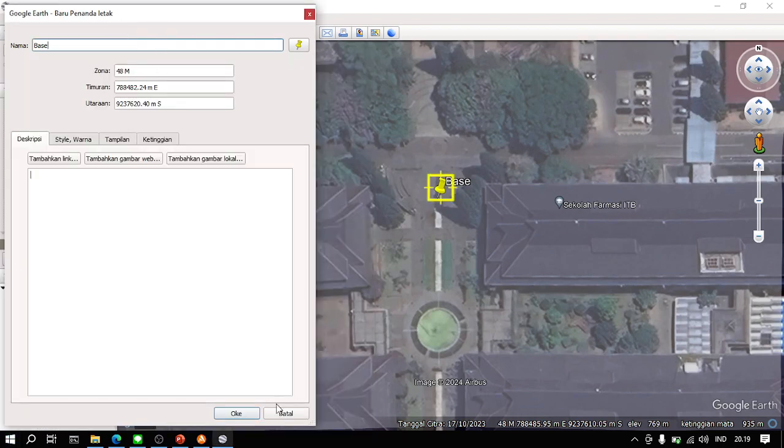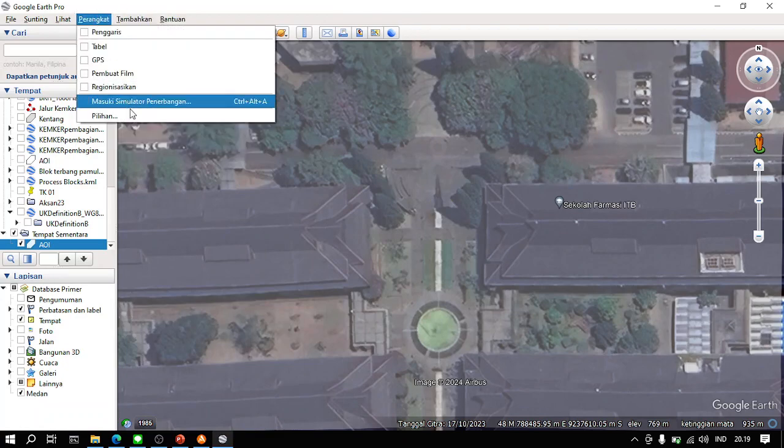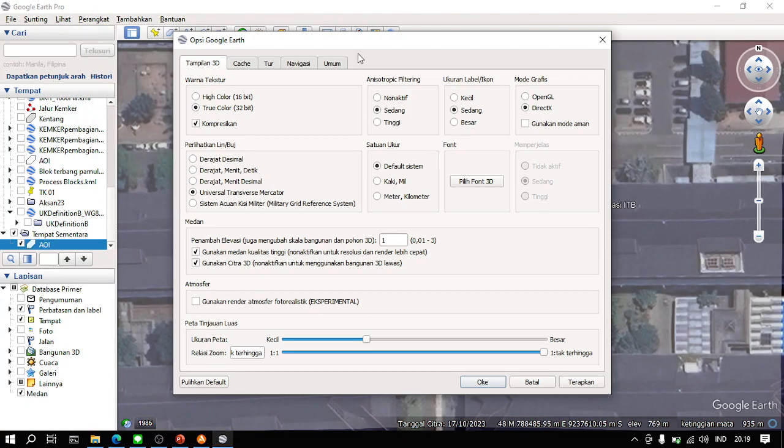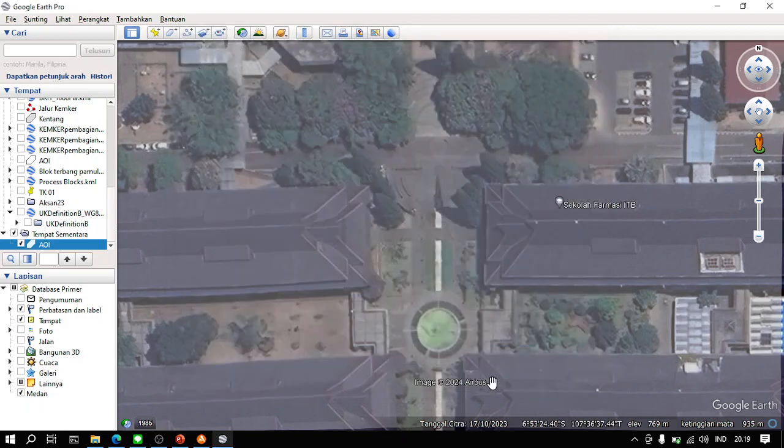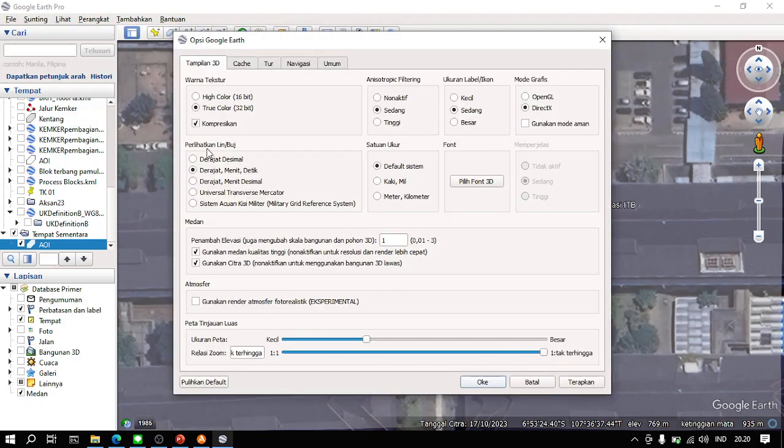And a good practice is to, okay, I think I'm going to wait. I'm going to have to change the coordinate system to decimal degrees or degrees minutes seconds. So make sure you set the coordinates. Sorry, I use Indonesian here, but this is the degrees, minutes, and seconds.